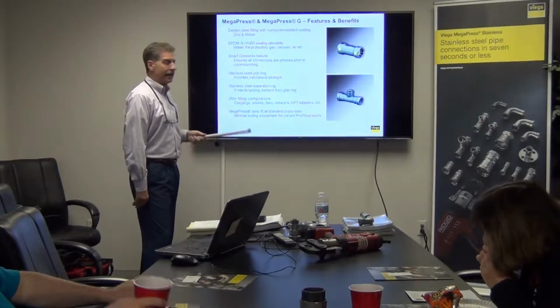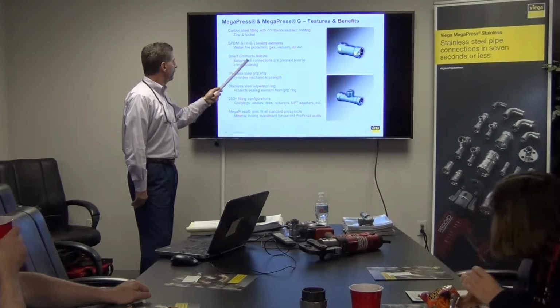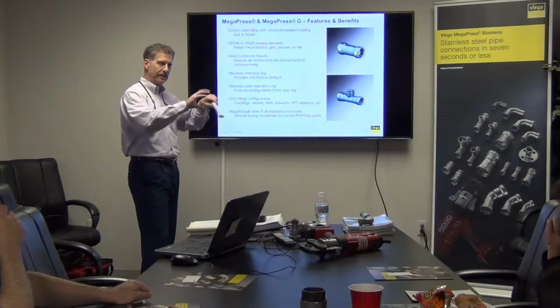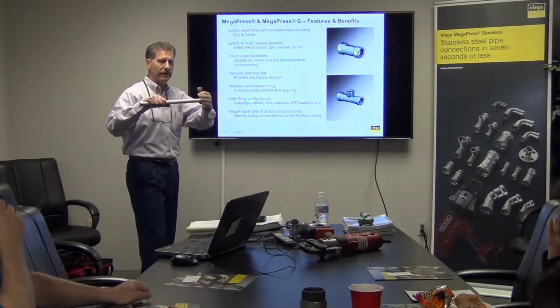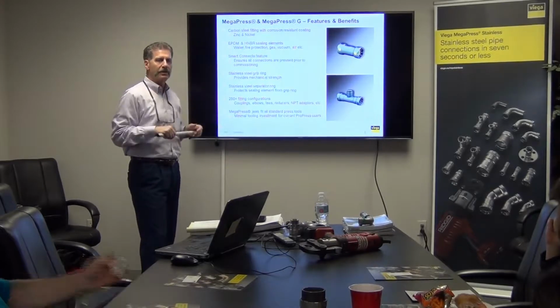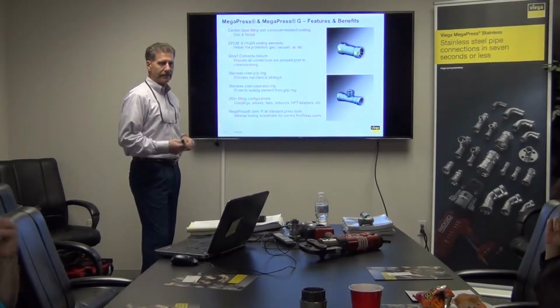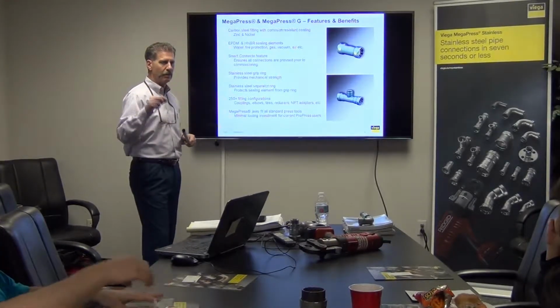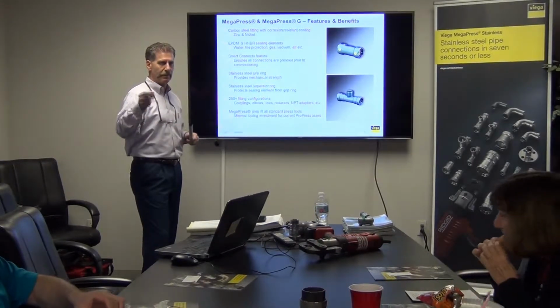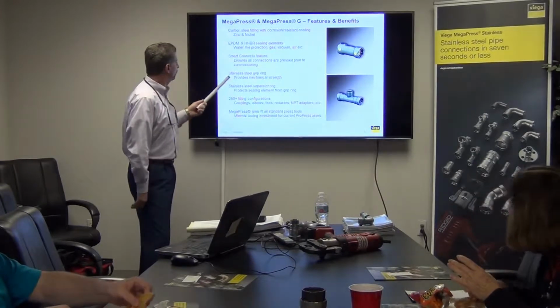As all Viega press fittings have, you have the Smart Connect feature, and it ensures all connections are pressed prior to commissioning. So when you're fitting the system together, you're putting all the fittings onto the pipe ends, and if you forgot to press, that's what's going to highlight it. If you're air pressure testing, you'll hear a whistle, or if you're water pressure testing, you will see it drip, drip, drip.